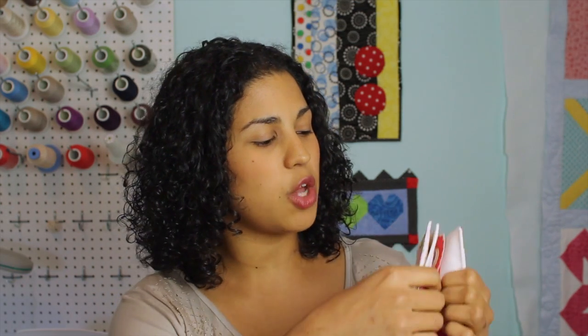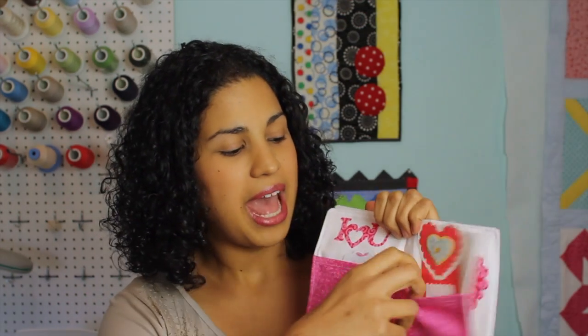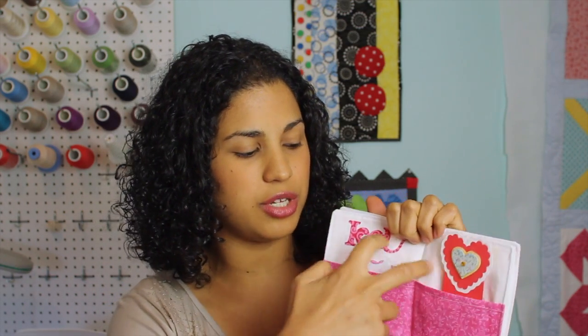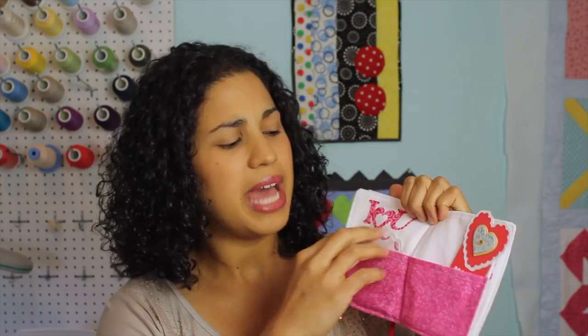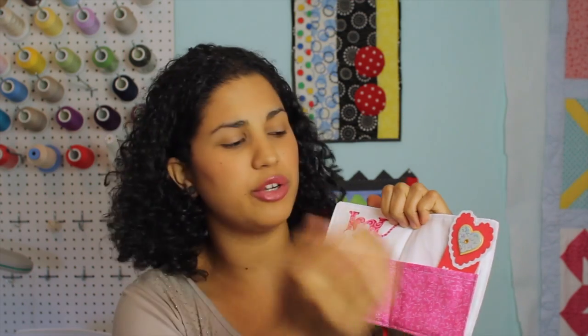Moving right along, let's open it up right to the center. More embellishments here, another applique, and then I put a pocket. It's one full pocket, but when we stitch down the center here, it makes two pockets. And I think this is really cute to give as something to hold gift cards or little love notes. I made this one here just to give you guys an idea.